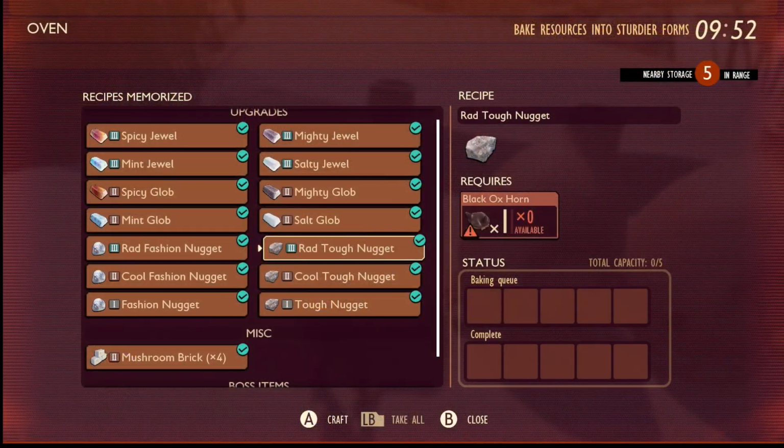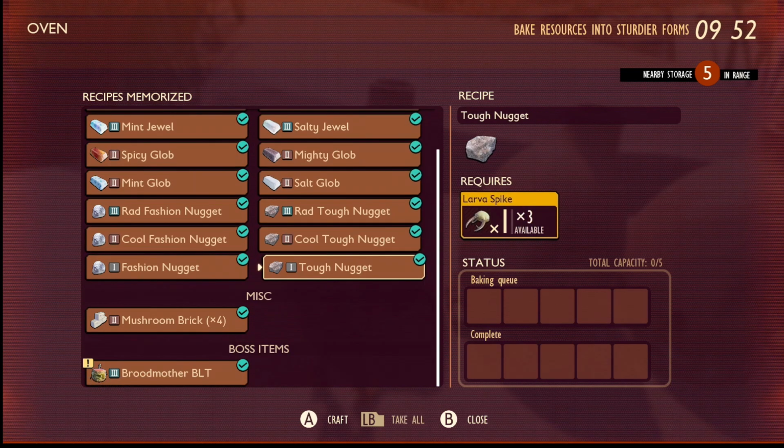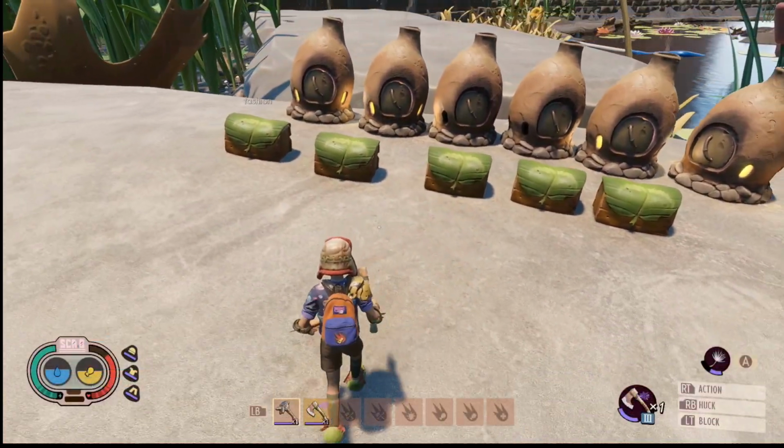You'll also obviously need to make the rad tough nuggets yourself eventually, and you'll be using black ox horns to do so, then spider fangs to do the cool tough nuggets, and lava spikes to craft just regular tough nuggets. I gotta admit, when I first read these patch notes, my mind was blown. I felt like it was way overcomplicated, but now I'm getting used to the idea and having actually played with it in game, it does seem a lot simpler.